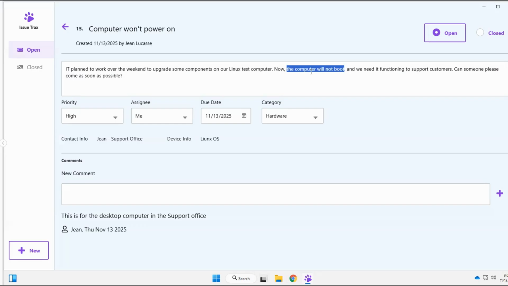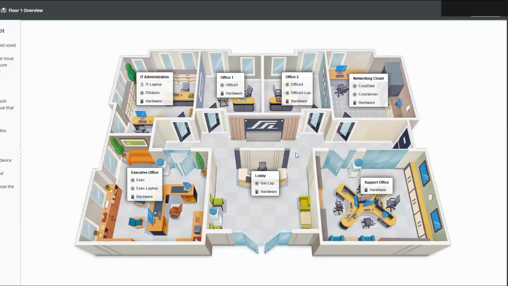The computer is not booting at all. Having those two pieces of information, we know where to go. Since the problem starts with the computer not booting, we can go to that location, which is the support office.